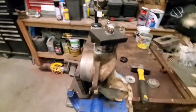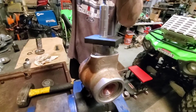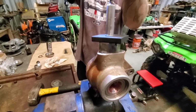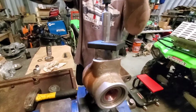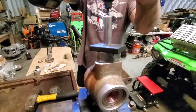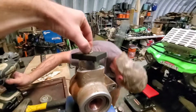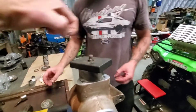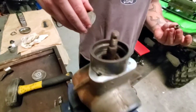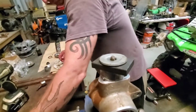So Clay's gonna go ahead and hit it up, and we're gonna show you how we were able to pull these ball joints out pretty easily. Go. We'll pull this off, and we will put, well, first let's check. It's definitely coming out. So we just keep adding some spacers or washers, whatever y'all have.